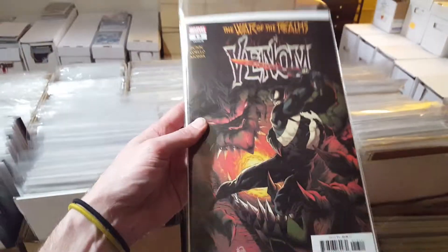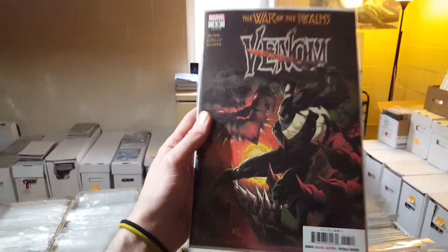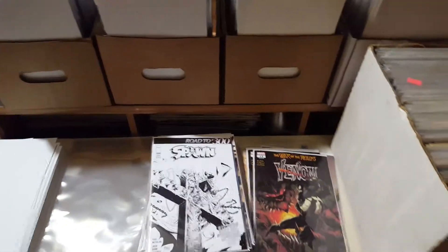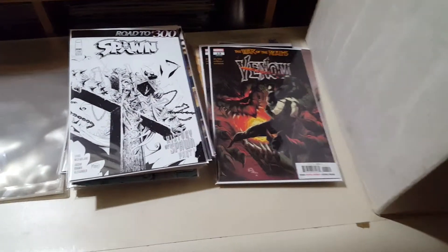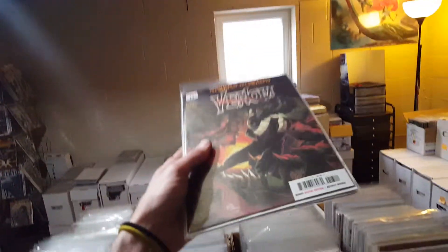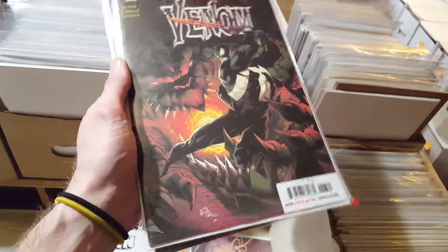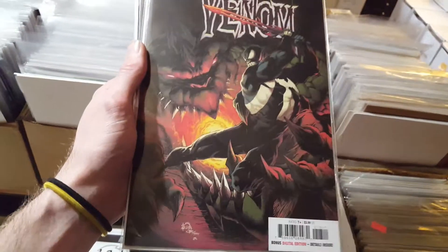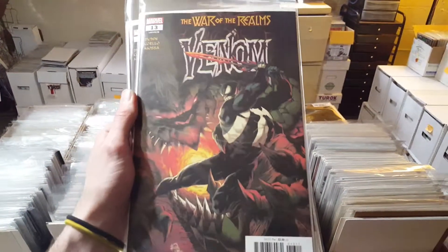I grabbed two Venoms. They were rumoring this was gonna be a new symbiote, but spoilers — it's not. It's still Eddie. All it is is that he was touched with a Nornstone during War of the Realms, and Malekith or one of those Dark Elves gave him powers. So it's just jacked-up Norse Eddie Brock. Don't buy ten copies like some people are telling you to do. I also really like this cover — I collect the in-the-mouth covers, where people are in somebody's mouth or holding their mouth open or nearly escaping being bitten. That one claw looks like a tooth, so at first glance this would easily fit into my in-the-mouth teeth cover box. Two copies is good with that.